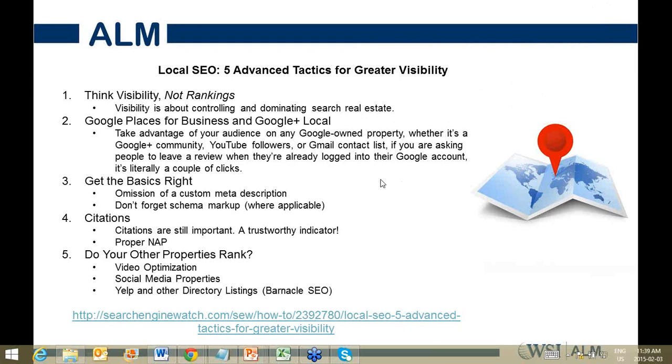Then they're ranking on Google Places, right? Top 3. Then basically one of their videos has been optimized, is ranking, even if it's ranking on 9th spot, right? You have another property ranking in that one page, or let's say a social media property or a Yelp directory. So the whole thing is to really focus on greater visibility, not just focus on organic search per se, but look at the different components that can help you or your client really have that great visibility. Again, these are different tactics and strategies that can be implemented.